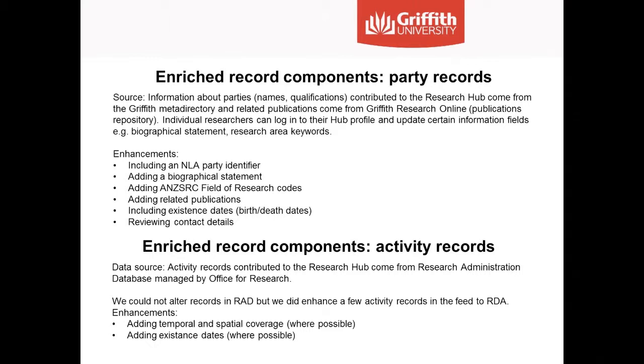For related publications, we decided to script an insertion into each gold party record that contained a link to the publications listed in the researcher's profile page in the hub and a text note explaining this link. We felt this was preferable to adding each publication as an individual listing, as in some cases there were 100 publications, and the most current publications list is in the hub record. The script is specific to Vivo users and references Griffith systems, but can be made available to other institutions on request.